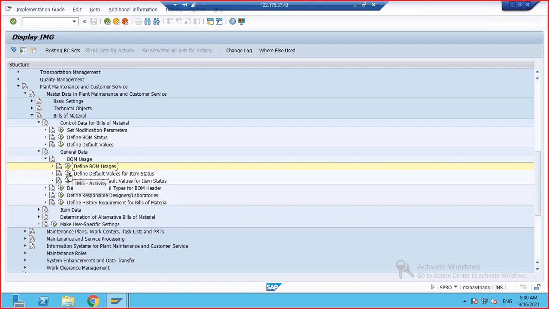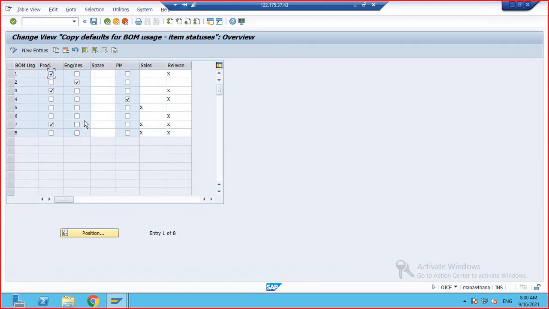Next, define default values for item status. Based on that BOM usage, we will pick. It is more or less the same as the previous screen. For that BOM usage, we will take whether the BOM is applicable for production or not, for plant maintenance or not, for sales or not, like that.